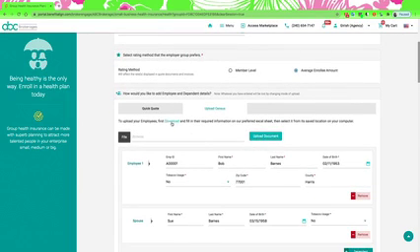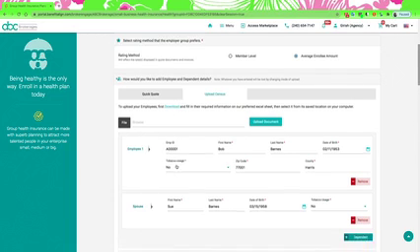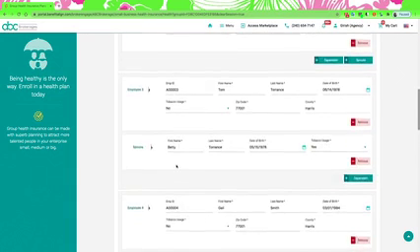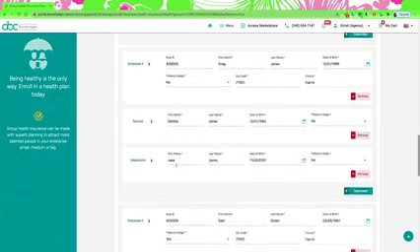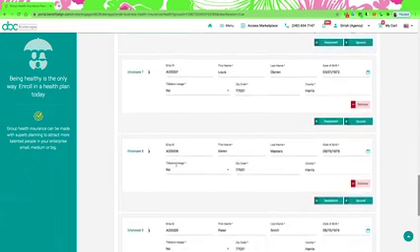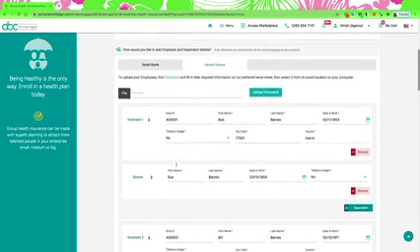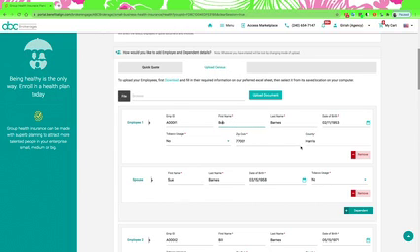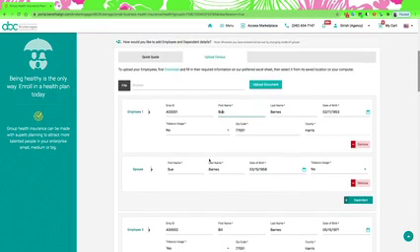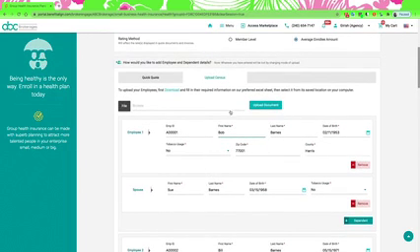The template for that census file is right there. It's a very simple template with just some basic information. And as you can see, it populated the grid with the real names now because I uploaded it from the census file. Now, you still have the ability to update these names or their date of birth or any other information if you wish to. So even after you upload it, you have the ability to change things.